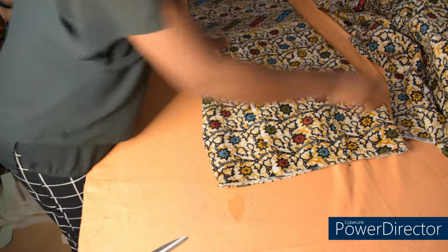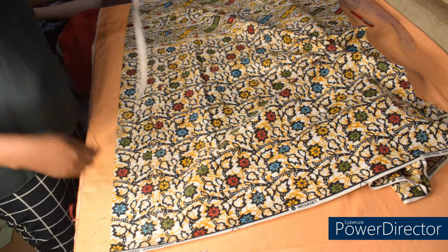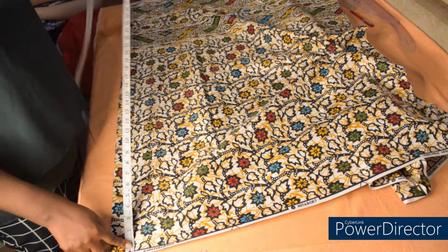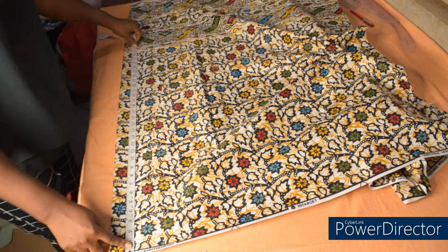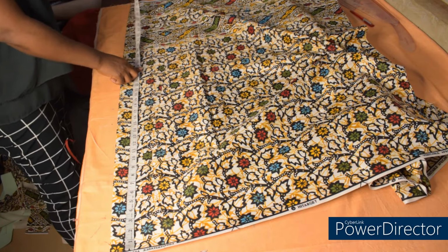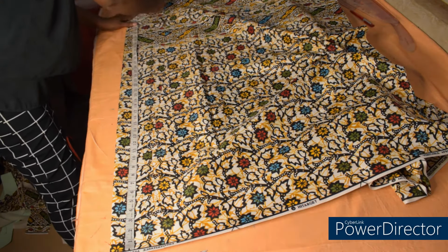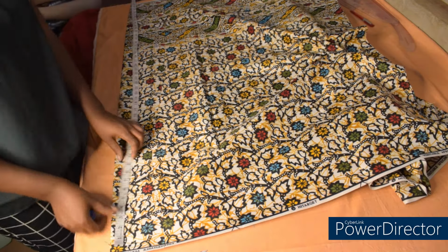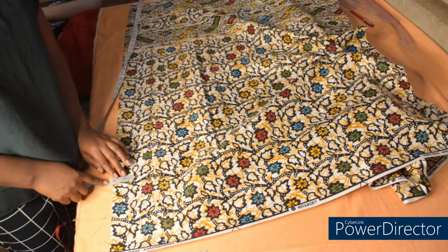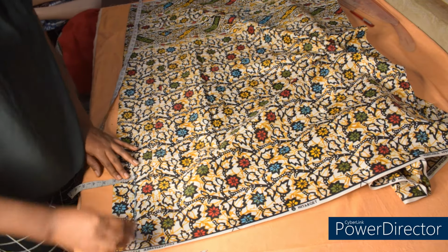So we're going to cut out the band with the waist measurement. So I'm going to measure out 36 plus 4 inches allowance to cut the band. So I'm going to cut out 40 inches. The height of the band is 1.5 plus 1/2 inch sewing allowance, making it 2 inches. So I'm going to measure out 2 inches and cut.